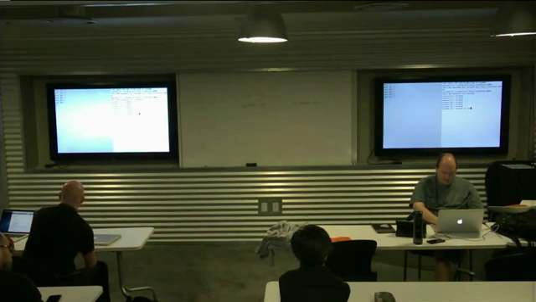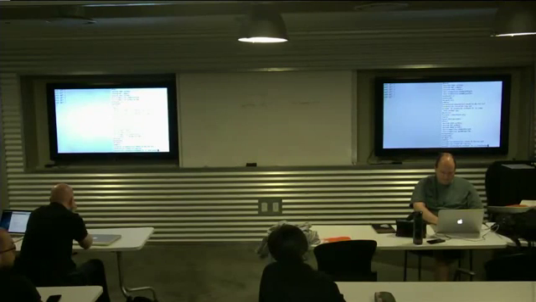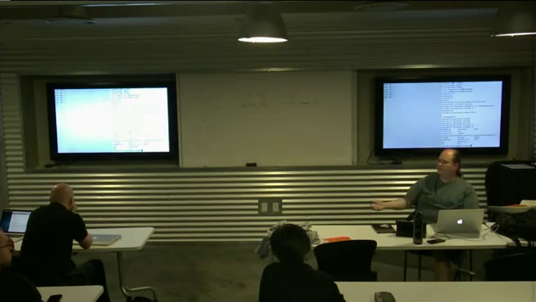cd temp. So if I make a directory called checkouts, and then go into it, and I'm going to just symlink into temp. All I've done is symlinked my one project in from my other project.